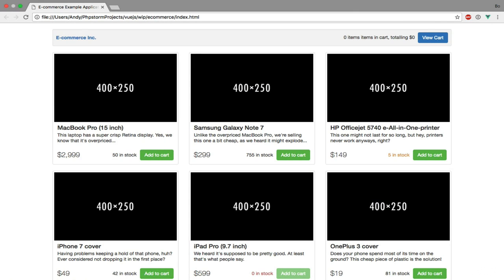Until now, we have displayed products, added functionality to add them to the cart, and displayed a cart summary. Eventually, we'll want to display the cart too, so let's prepare our application for that. Since we haven't learned about creating multi-page applications yet, we're going to use an approach that's not really best practice, but for now, it's what we have to work with. So the application is only going to contain two views, the product list and the cart.